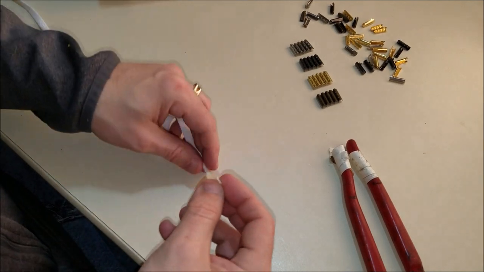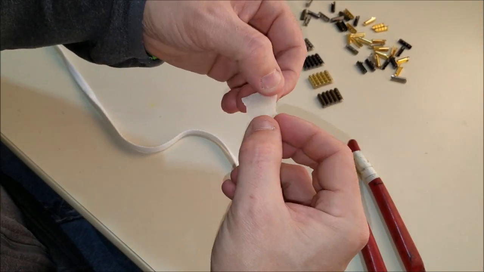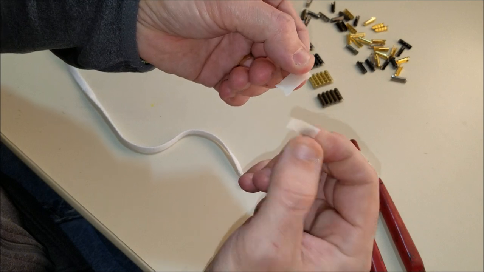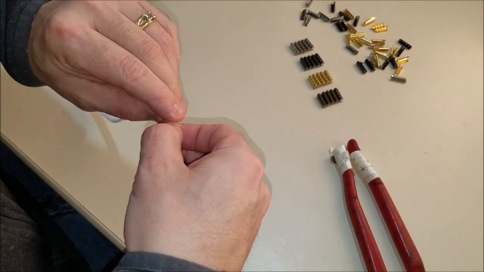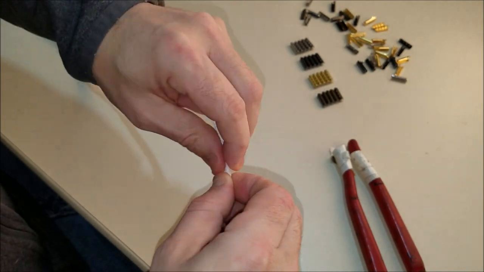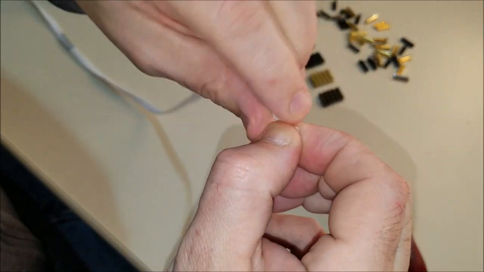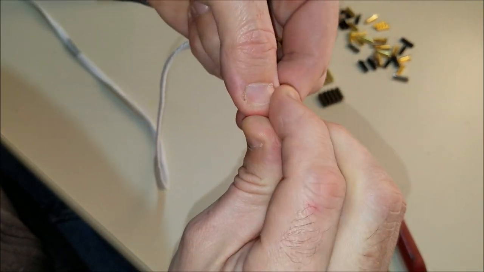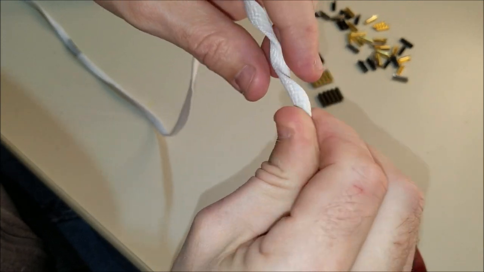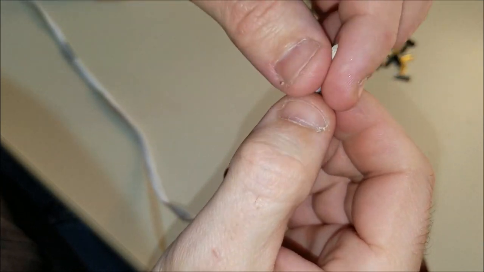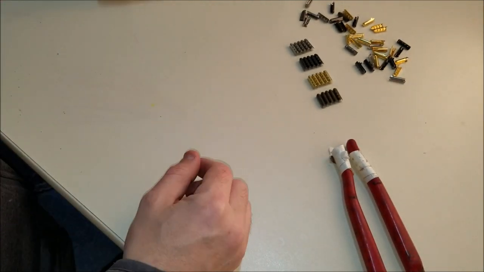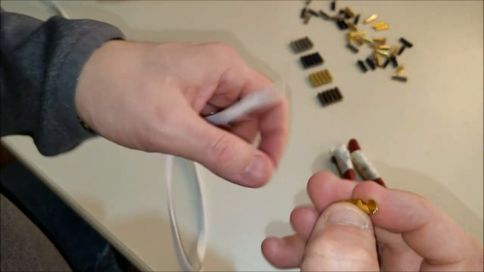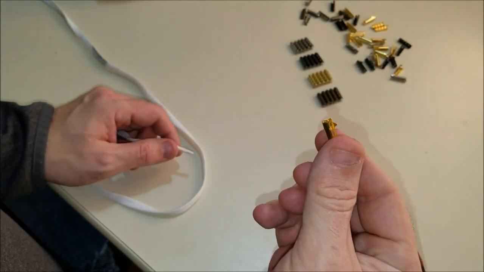All right guys, so what do I do? I took a little piece of tape, just ripped it in half. Wrap it around real tight, as tight as you can. Roll it real tight in your hands. You want it basically to be closed off. Let's do it with a gold one here so you guys can see it better.